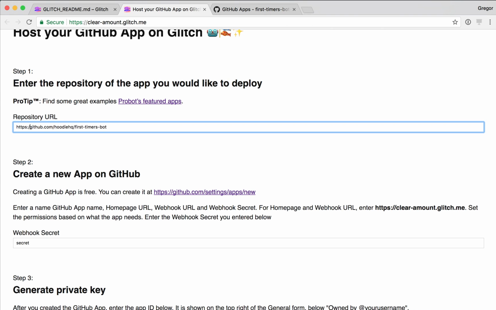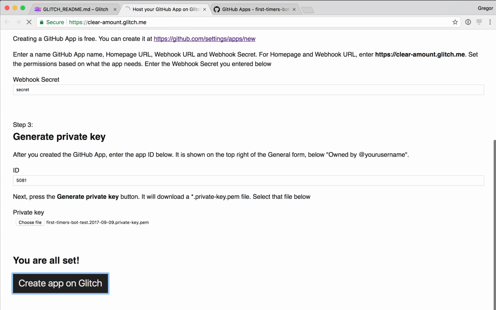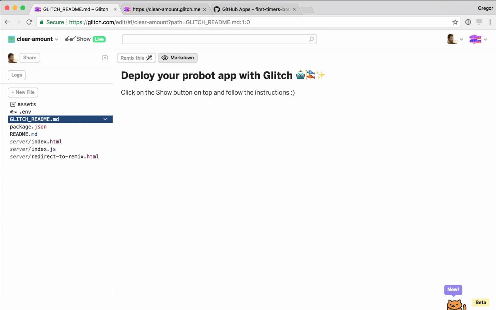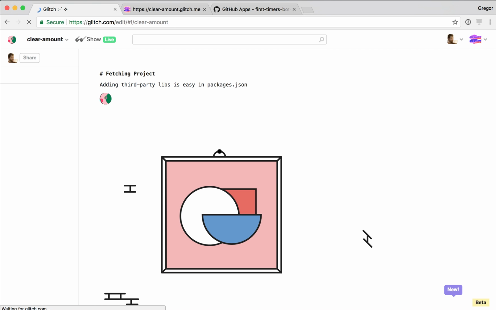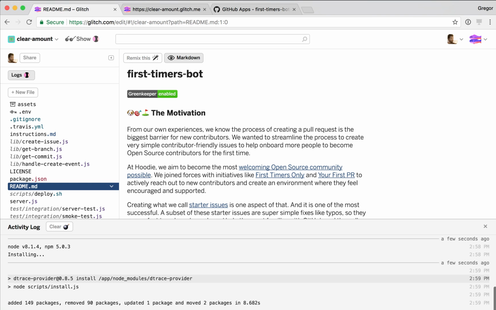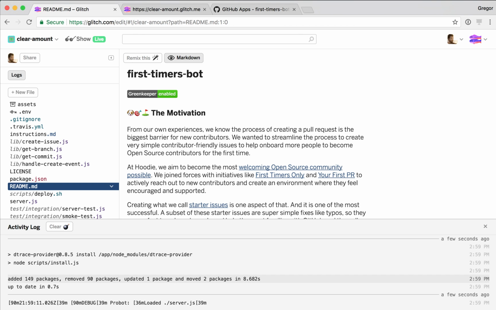Okay, this is not a valid URL. Thank you. All right. Okay, looks how it worked. So what it does is it basically overwrites itself. It just deleted the wizard application and just downloaded the repository from GitHub. And if everything goes well, then it should just be able to... Yeah, it's just restarting the app now.